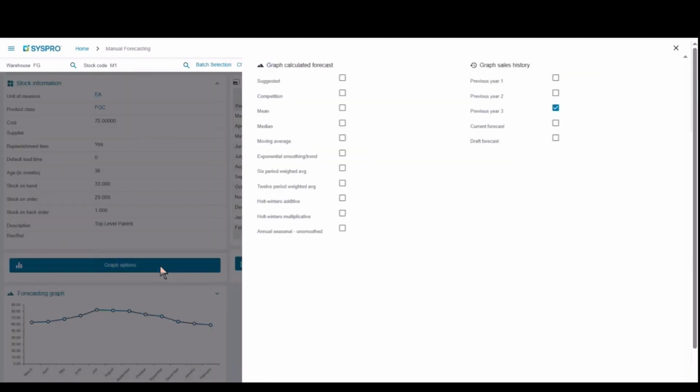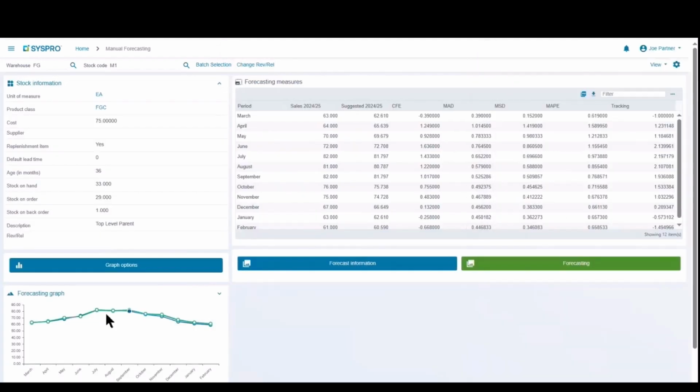By going into my graph options, the inventory forecasting system is going to look at 3 years worth of data. So any data that you have now can be brought into the system when you go live, so the data can be effectively taken on and used. And that is one way that the data gets in so that you're looking at it. By looking at previous years, I could see that I have a strong correlation here, and I would say that it is seasonal.